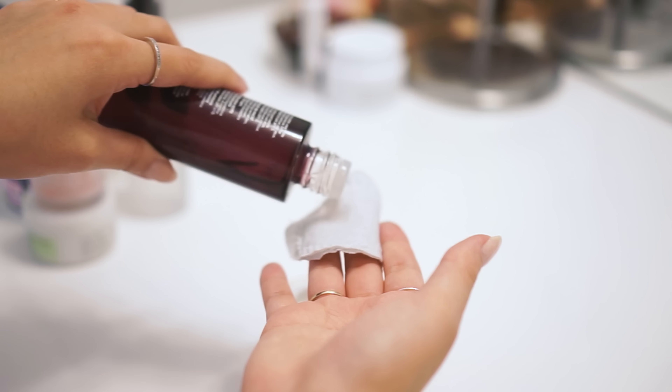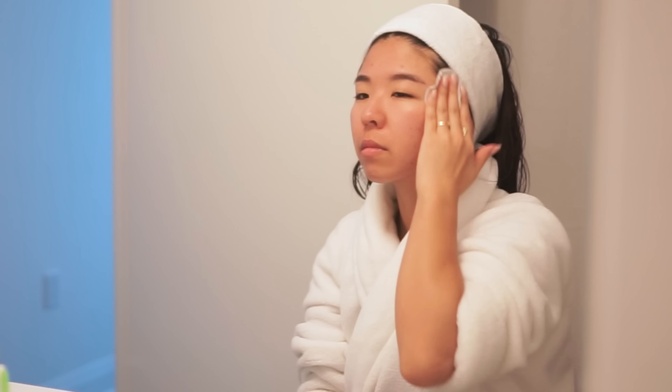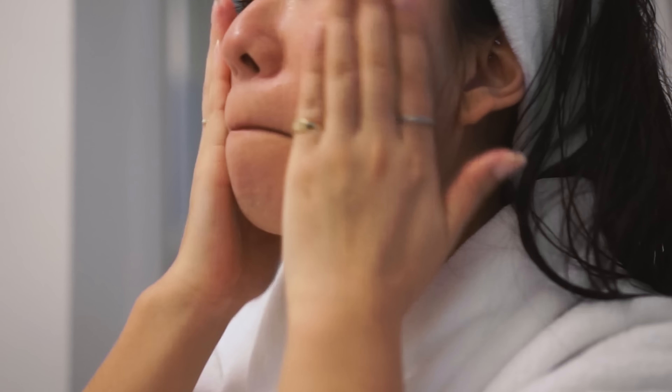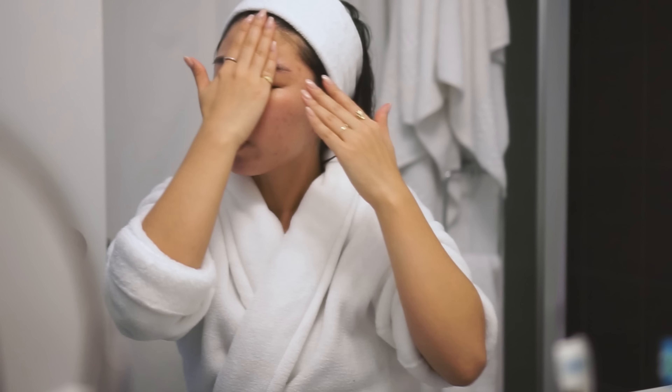Every other night I'll use this Vichy Peeling solution, which has glycolic acid — that's an AHA. I use a combination of AHAs and BHAs; both are really effective ways to exfoliate your skin. For BHAs, I use the COSRX Blackhead Power Liquid. It's very gentle and I can use it day or night — the salicylic acid is diluted in willow bark water, not just plain water. Salicylic acid technology has really developed, so if it was over-drying and irritating in the past, it might actually work better for you now.